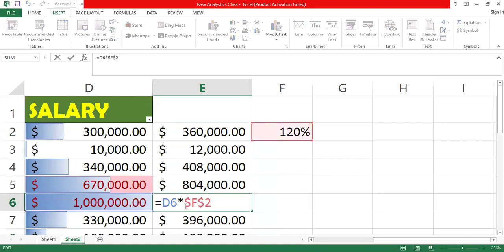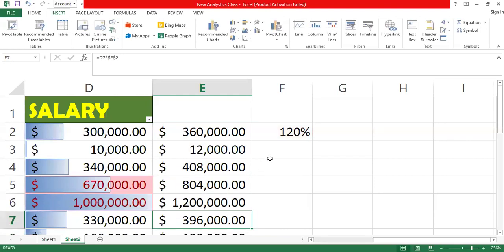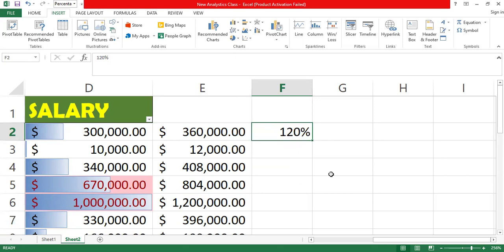Next one, D6, F2 is still there. So I've said make sure you don't move from this place. I want to use this guy to multiply all these other guys. Can we do that, everyone? Are we able to do that?